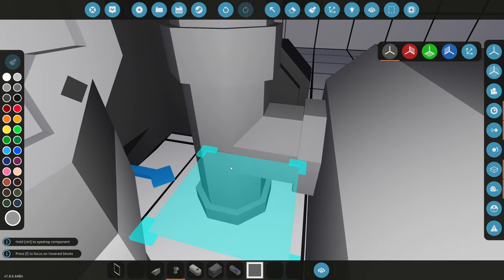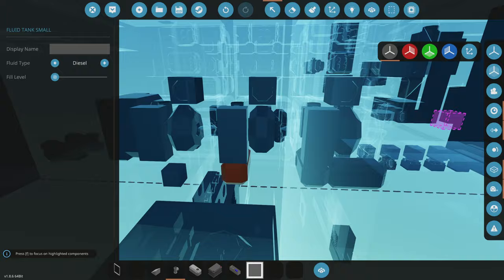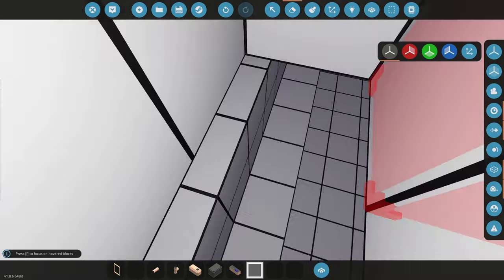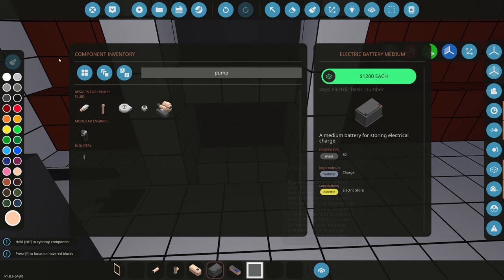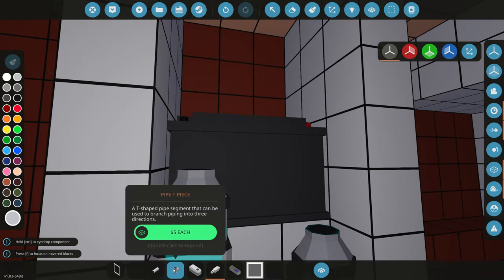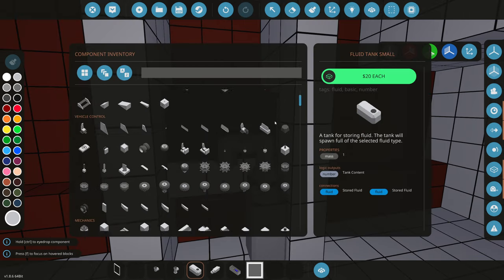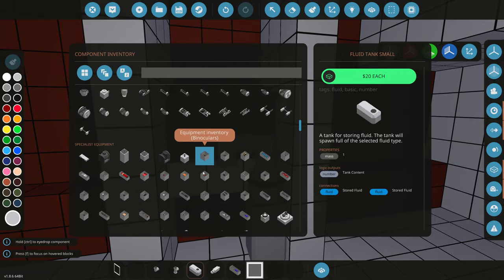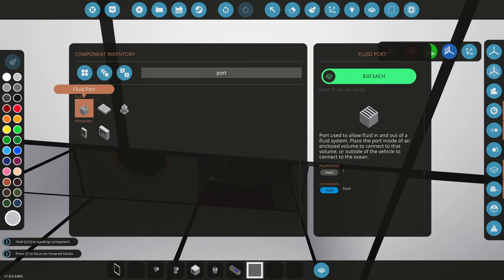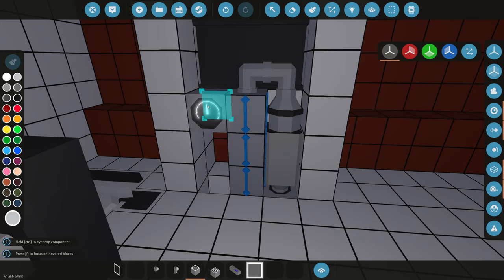We need another T-piece — perfect. Then we're going to select these and make sure they're filled with absolutely nothing so nothing can actually get inside them. I also wanted to make a fuel polishing system that'll just filter our fuel for any particles. We're going to grab a pump — this is also a prop, it will do absolutely nothing because that's impossible in this game unfortunately. We'll grab a pipe and add some filters. I think the normal blocks would work for that. Where our fuel is, we're going to grab two fluid ports and just filter out our fuel, pumping it in and out of the actual fuel tank. Then we're going to grab a dial that will display how clean our fuel actually is.